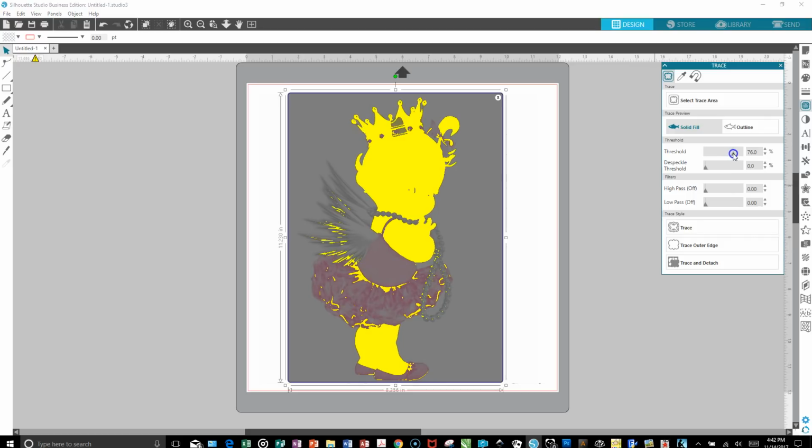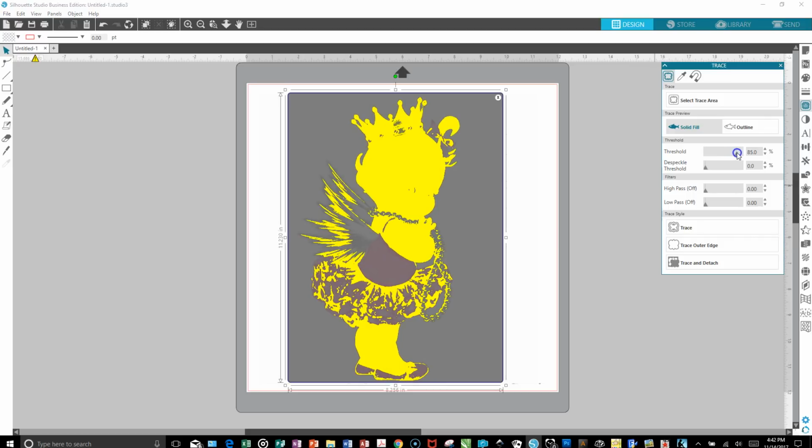So now you see more of her is turning gold, and I'm going to stop and start using my arrow keys because I don't have enough of yellow, which is the outline on this side of the pearls. I've got a good outline around her legs, not so much around the little skirt there. I think the wings look pretty good, and the crown.